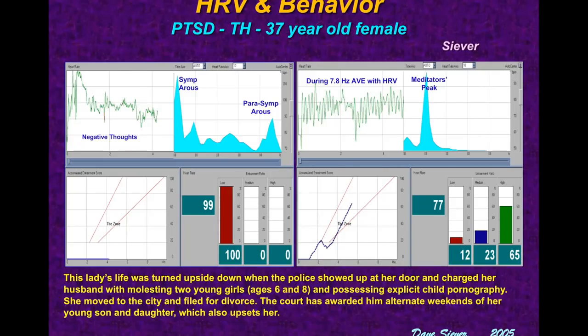And very quickly, as we can see on the right-hand block, breathing gets very nice. Large swings in heart rate variability. We can see a little over 2 minutes in, there's a little bit of a glitch when a couple of memories intruded on her thoughts. And we can also see her score eroded just past 2 minutes in the score panel on the lower left of the right-hand block. But look at her heart rate, slowed down to 77 beats per minute.